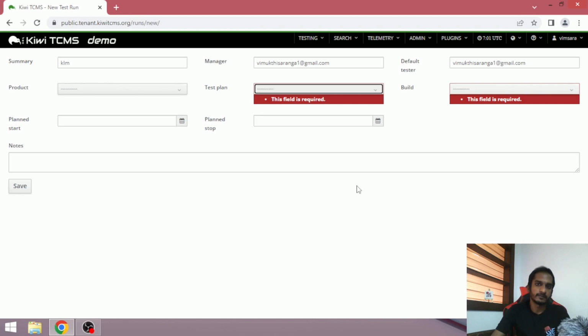So from those 4 test cases, let's say I added 2 test cases to the test run, and then I can start the test run and mark the pass or fail status for the test cases. At the end, once all the test cases are executed, you can close the test run. Then you can see those reports as well. Unfortunately, I can't show those things here today due to this issue on the Kiwi demo site.